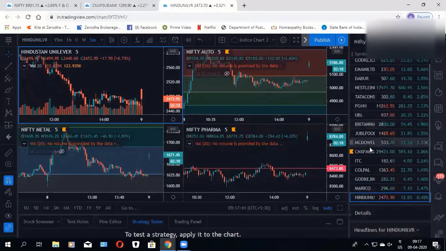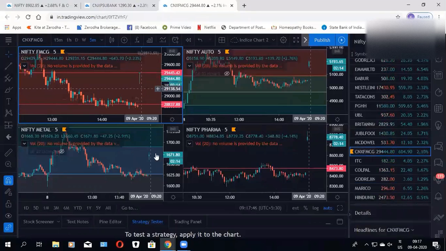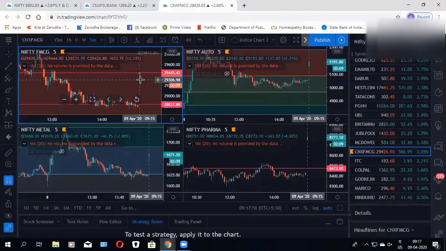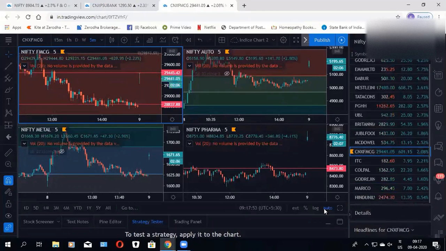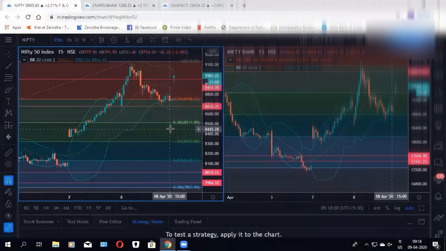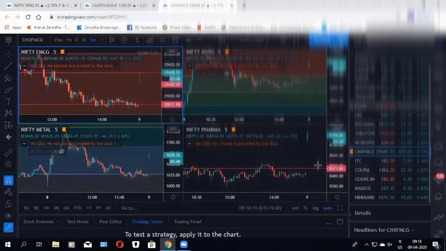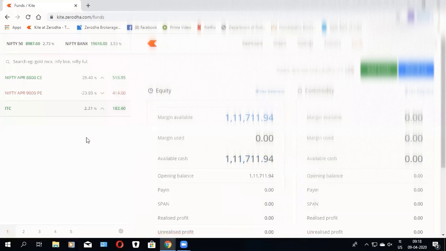So I found out that Hindustan Unilever is actually falling. So I could sell that share, but the major problem here was the FMCG sector had suddenly started rising. So while selecting the share, the FMCG sector again started rising. So I can't now sell any of the shares if my condition is not matched. My condition is open should be equal to high. This is a normal condition. Many people trade with the open equals high rule in the first 15 minutes of the day.